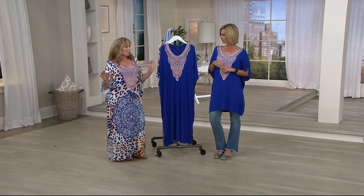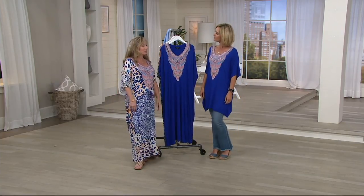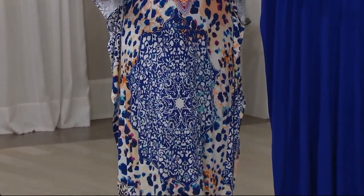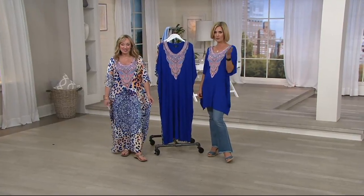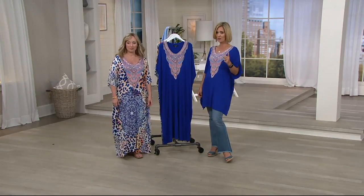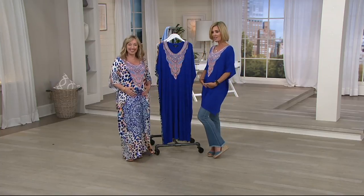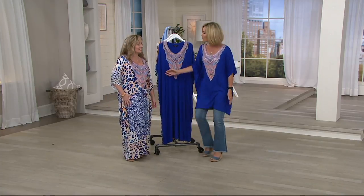As soon as you put this on, you really feel like you want someone to see you in this. You could wear this as an outfit for the day — dress it up with the Marc Fisher heels that Khadija has on. It really is an instant vacation. Wherever you are, if you're having a staycation, just put this on and you'll feel like you've been to Morocco. Bring it on vacation — sleep in it and wear it out. Very limited now in the short animal, almost ready to go completely. That's $9.25 a month for four months. No reorder on these. See how it masks anything you want — she's got a baby in there and you can't even tell. Item number A-2-8-9-7-7-7. Thank you for being here.